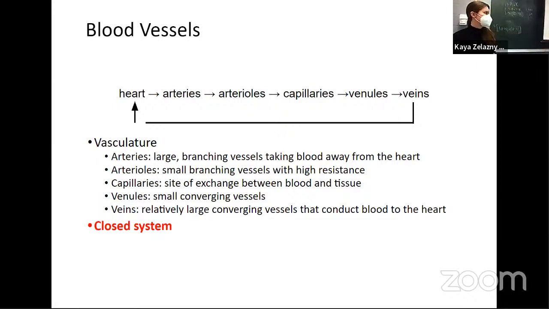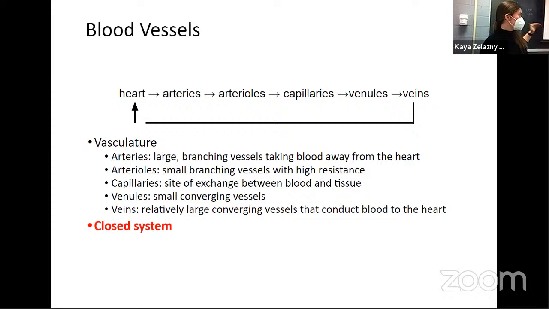You're either looking at an artery or a vein. But we have more branching that we don't tend to see with our naked eye. So after the arteries, as we get smaller, we start to have arterioles. So our arterioles are smaller branches, but with specific characteristics. They're going to have high resistance that we can vary with smooth muscle. When we say resistance, it's kind of like friction. There's a bunch of drag on the blood. And we're going to see that in the arterioles, that's really where we're controlling blood pressure, but really how much blood is getting into different types of tissues.